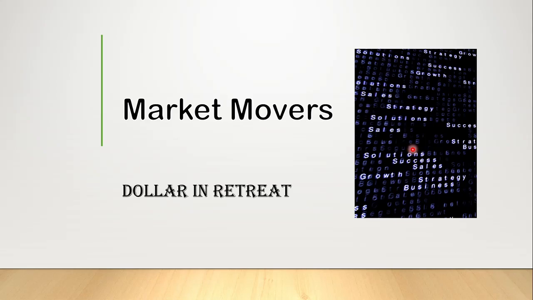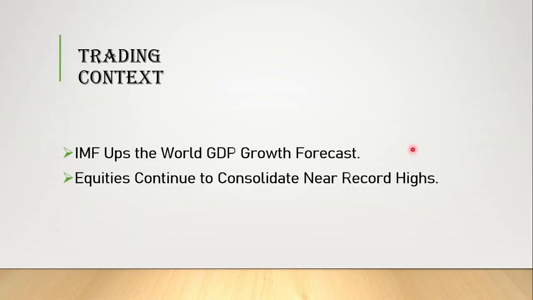Myself Vaibhav. In today's session, we are seeing the dollar is in retreat against most of its major peers, including the euro and the yen. It is on decline, and we will see how we can exploit this situation to our advantage. So we can now get started with the trading context.